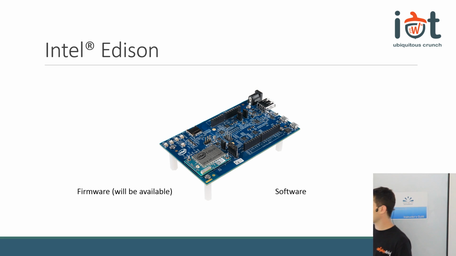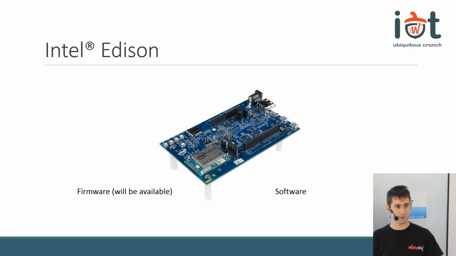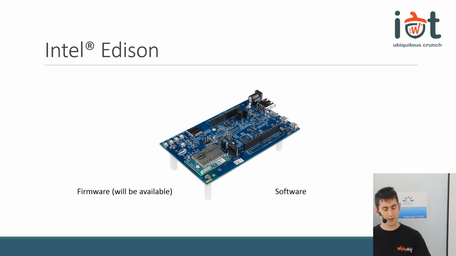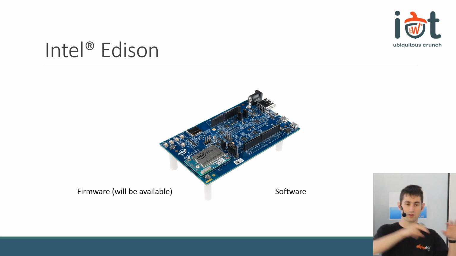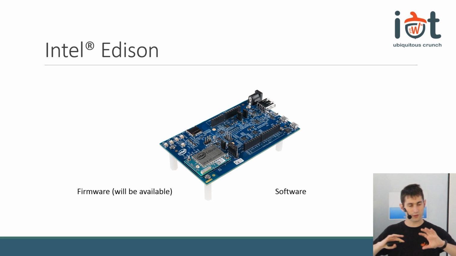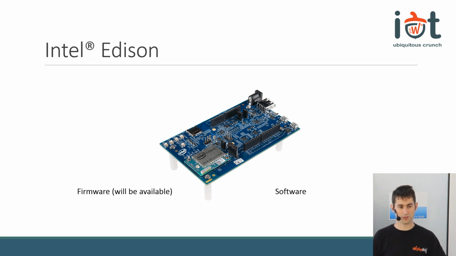Okay, a few words about Intel Edison, which we will use during this summer school. It has a CPU and the microcontroller. The microcontroller is still not available for programmers. Intel is working on this, and hopefully they will release something. So it has some firmware. You will be able to write it, but not at the moment. For now, we can write only software. The good part is that it has GPIOs. It has hardware PWM because it has an extension and a driver in the system that can control the extension for PWM, and it has an ADC on the expansion board. So you can do most of the things that you do with a microcontroller. The only thing that's lacking from Edison is real time. So sampling is not going to be real time.